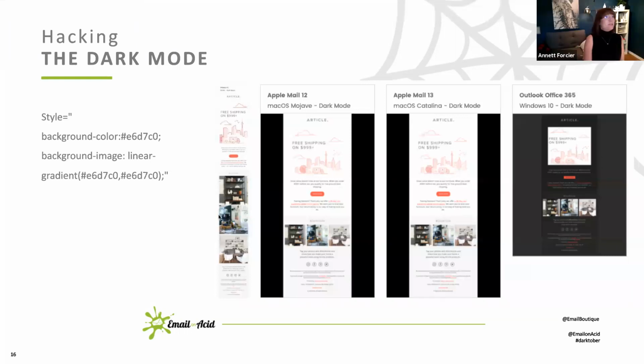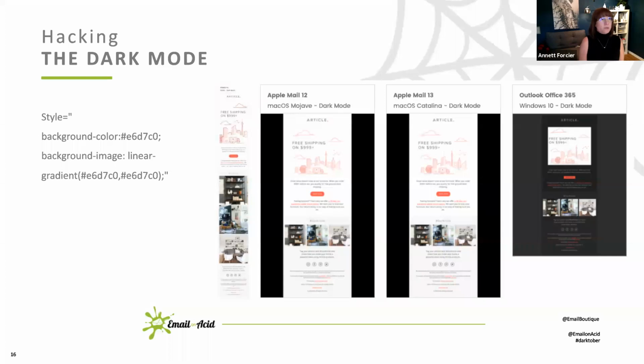Good. So this is an email where I hacked the background. In the sample, you don't see the white, but it's actually creating a white background, and it works across most of the dark mode. The only email client that does not support it is again Outlook Office 365, Windows 10. The reason we turned this email into a white background email is because of the image. It was an old image in the hero, you can see that. Ideally, if that was a transparent PNG, I wouldn't have to do it, but it doesn't look good.